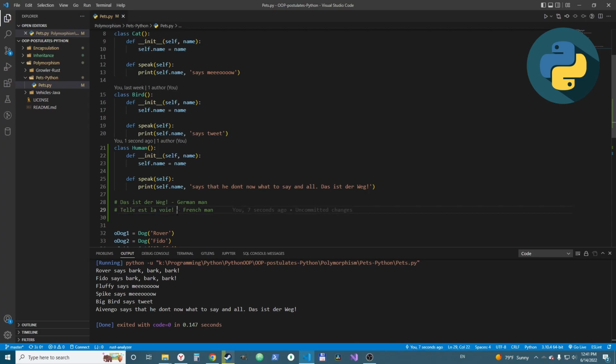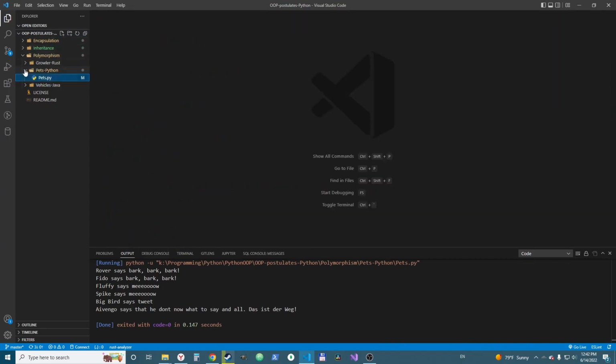This is the way in English, but as you can see, a man is a man, but it's going to sound really different. Das ist der Weg, Tel la voix. Maybe est has something in common, but all other words are different. But it's the speak method. They speak, and they speak in other languages. It means polymorphism. Easy.